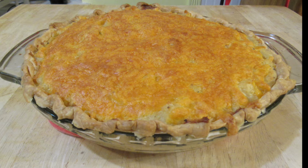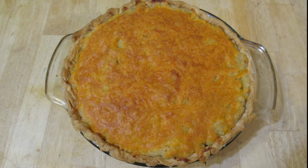Dad said this stuff was definitely drool worthy. I guess so. He didn't even leave anything on the plate for me to lick.